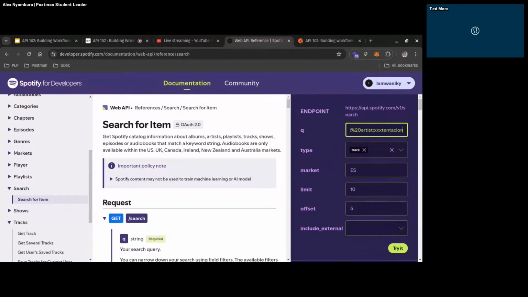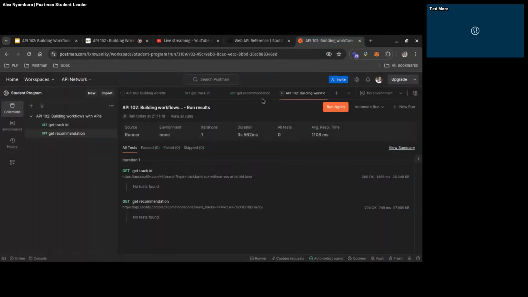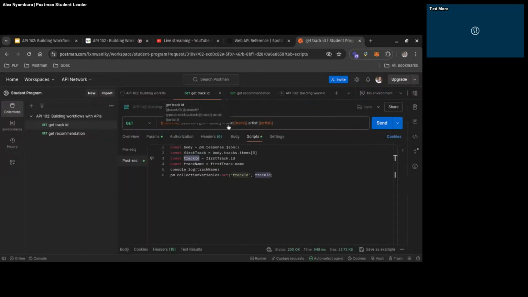And once you have that, this is now what we are doing. Once you do this, you'll get a whole string of data, which, yeah, most of it is useless. So that's where we had to write a script to filter out and get the track ID, because it's the track ID that we wanted.